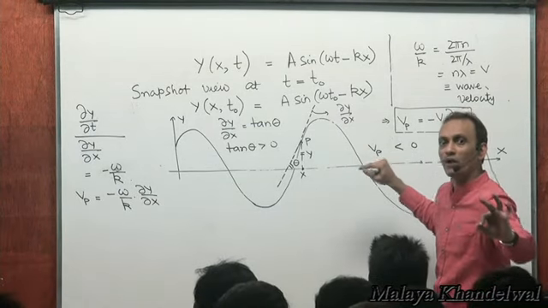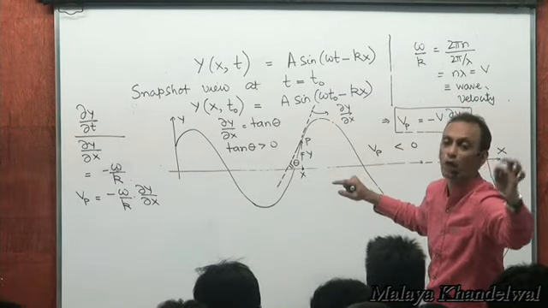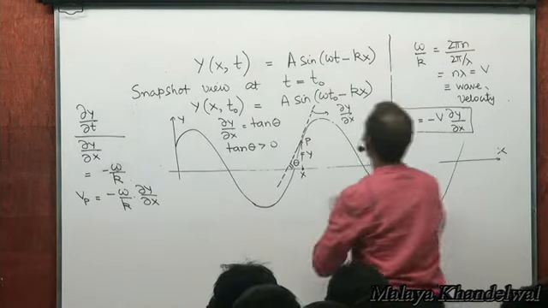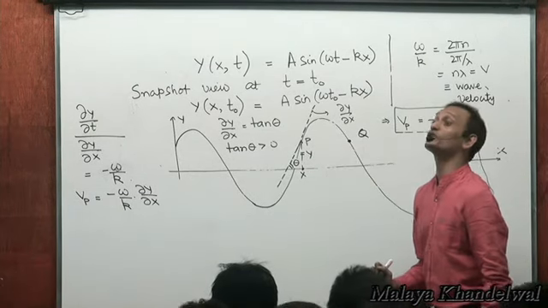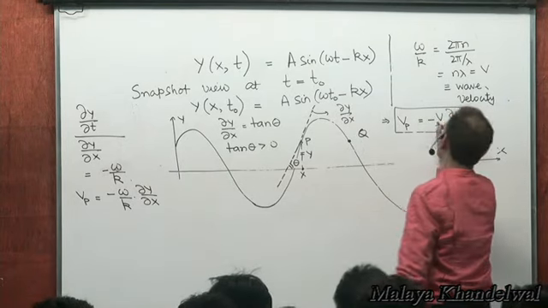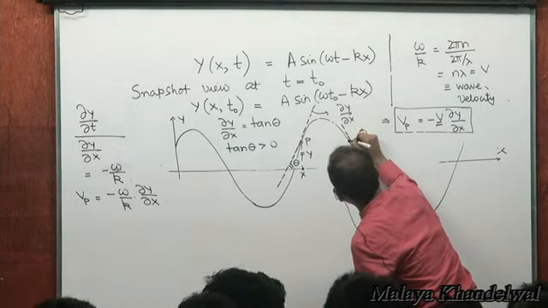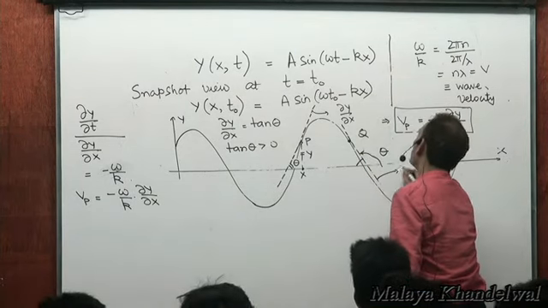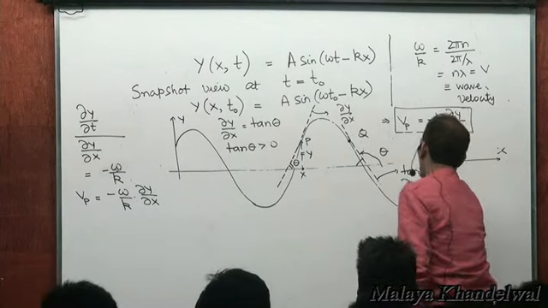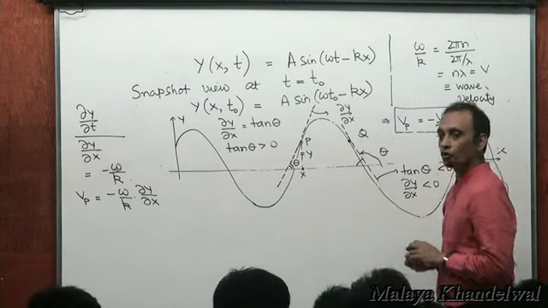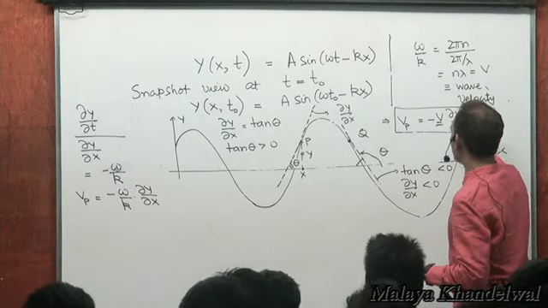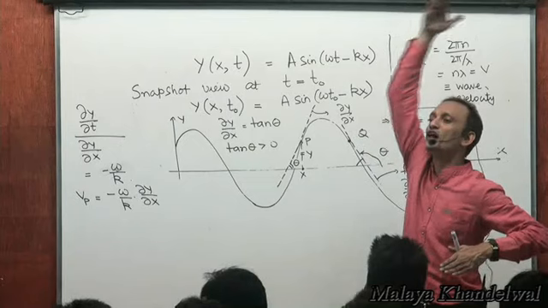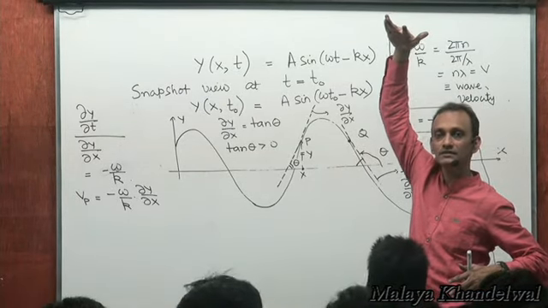So Vp is minus V dou y dou x. Applied to a snapshot for various particles, it will tell me which particle is headed where, up or down. Say if I looked at a particle Q here, and I want to figure out whether this particle is moving up or moving down. V is positive anyways. For Q, this would be the tangent drawn at Q, and this would be my theta. So for Q, tan theta would be negative. Dou y dou x would be negative for Q, yes or no? So V is positive into negative. So Vq is positive. Q is headed upwards. How about it?